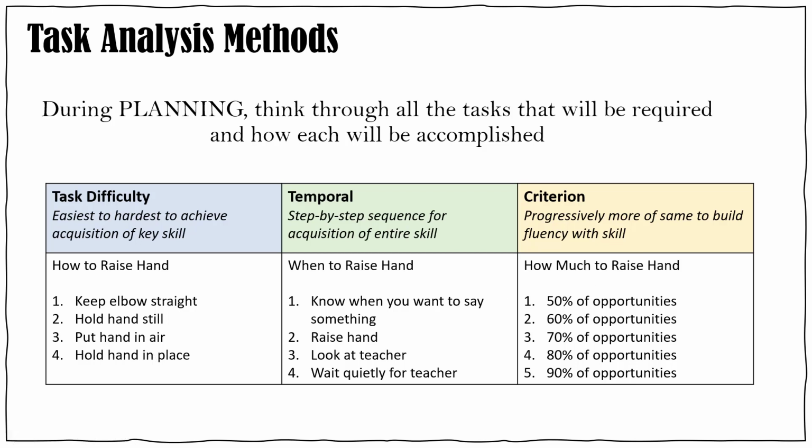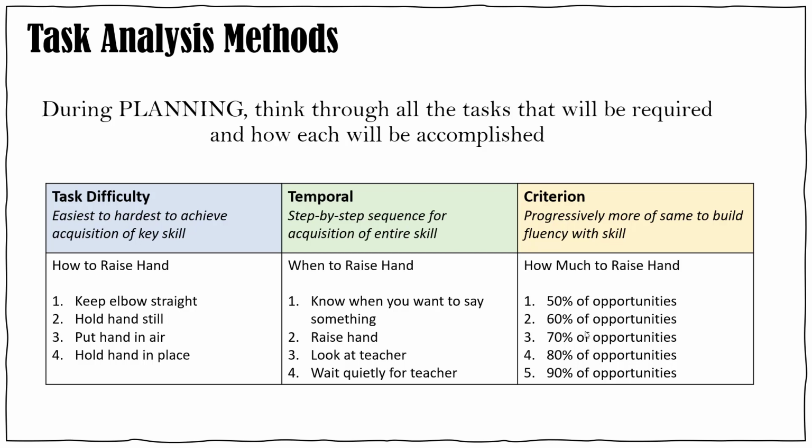put your hand in the air, and hold your hand in place. And then you want to look at the temporal sequence. So you might need to teach the learner when they need to raise their hand. So when you want to say something, raise your hand, look at the teacher, and wait quietly for the teacher.